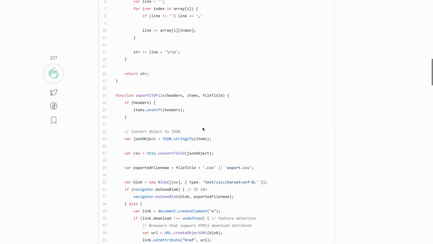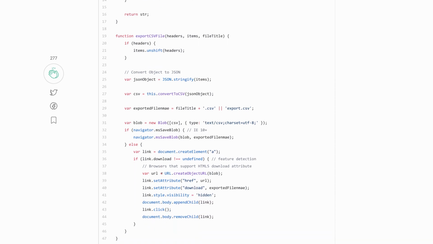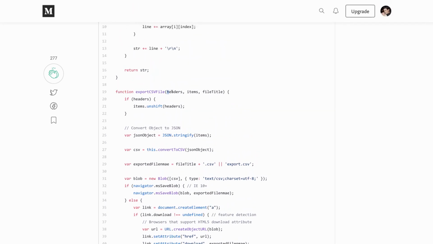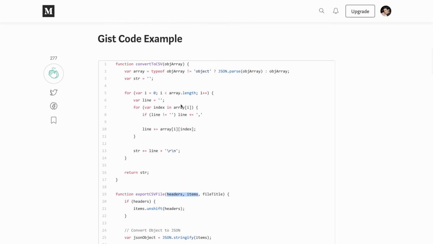He's got the export function here that does the pop-up to download your CSV. The key here is that you need to define what the headers in the CSV file are going to be, and an array of objects. This is going to be your JSON data. You could give it a name, but you don't have to, because he has a default name of export.csv. That's nothing to worry about. We're just going to cover these two things because, again, I'm incredibly lazy. Somebody already did all the work, so why would I?